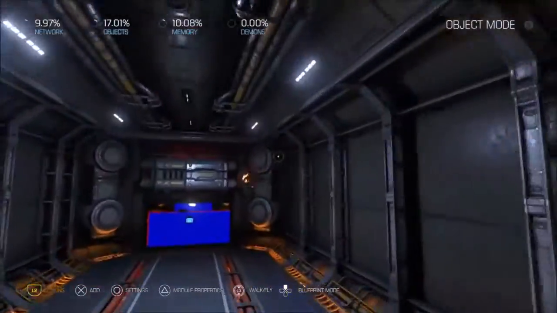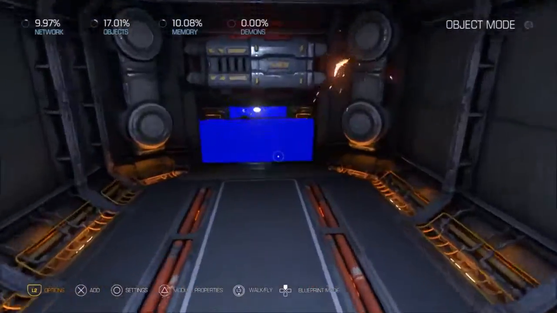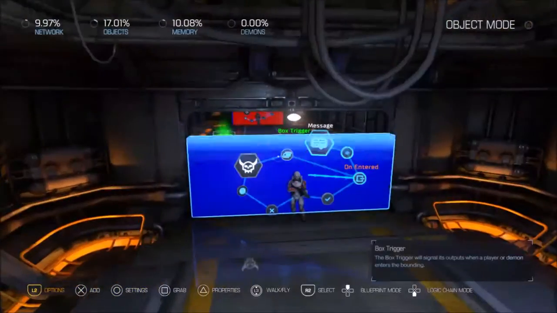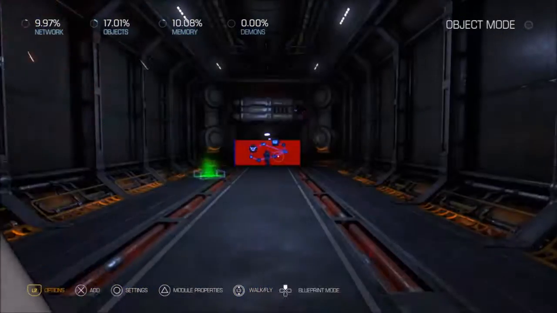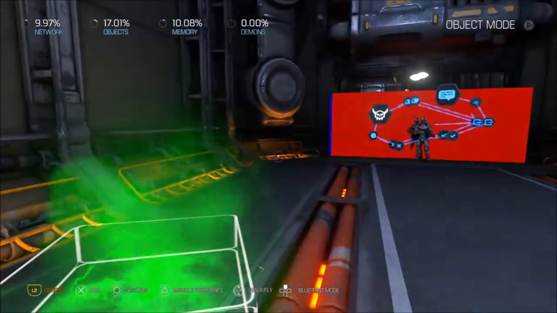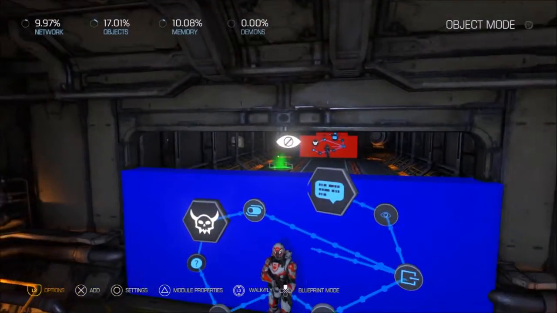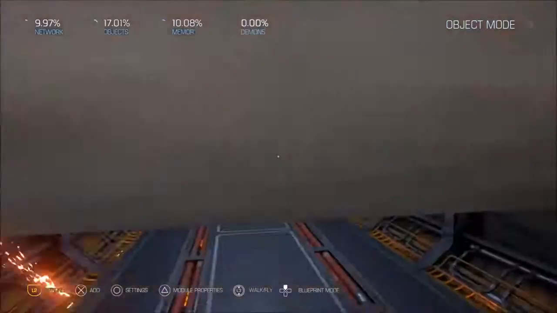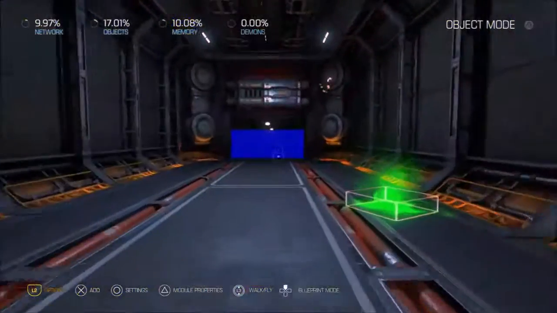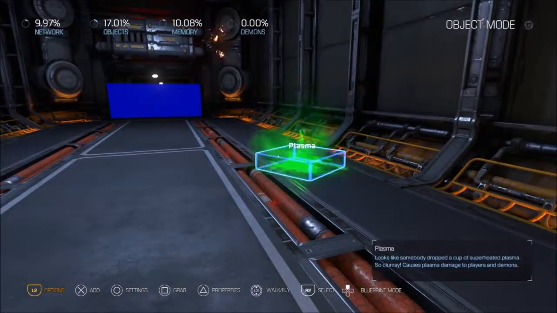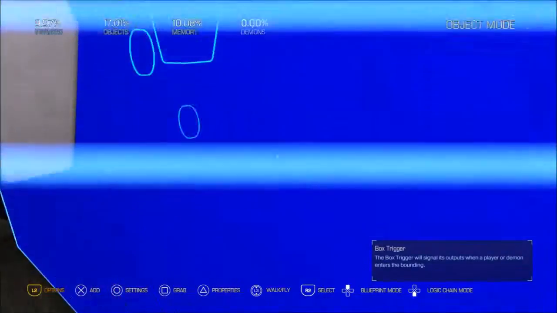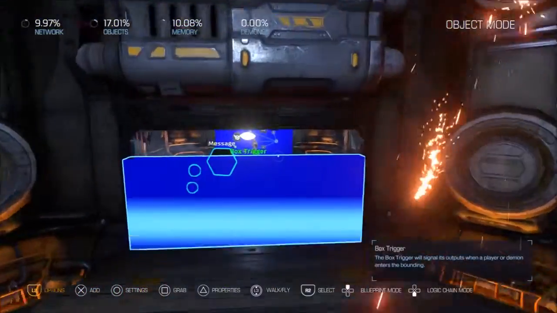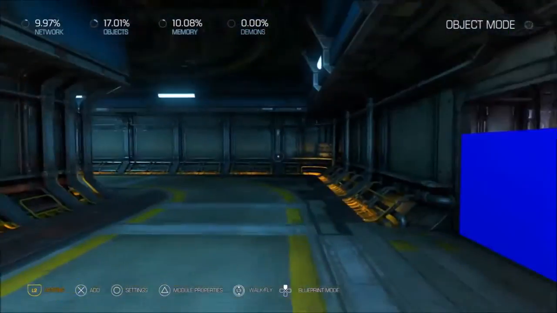Now, because they're triggers, whereas before when you went backwards and forwards through the map it would just spawn you in the spawn place for the room, when we come to play it, the player will be trundling through here, go through this box trigger, come up to here, die, and then they'll be spawned back here. When they go this way, the player will activate that checkpoint, kill themselves on here, and then they'll be spawned back here. So players are going to be working from back to front. Right.